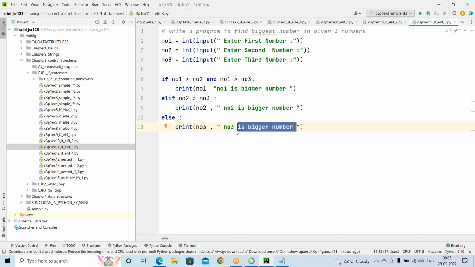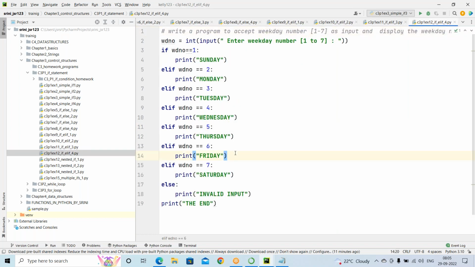Clear? It might be equal to number 2, it might be equal to number 1, maybe. Got it? Yeah. But at present, I'm simply, blindly concluding that number 3 is big. Okay. It is suitable for a couple of situations, but in some situations it is not suitable. Got it? Yeah.